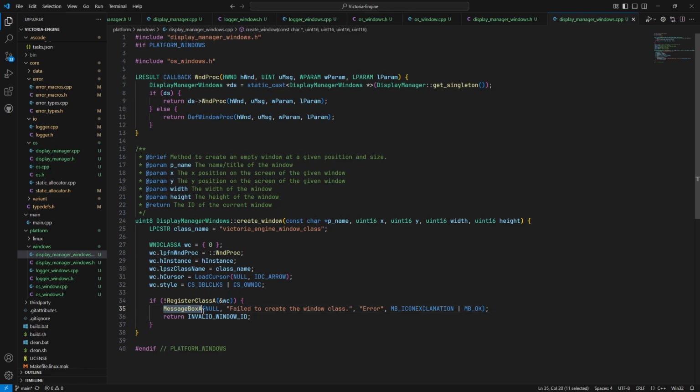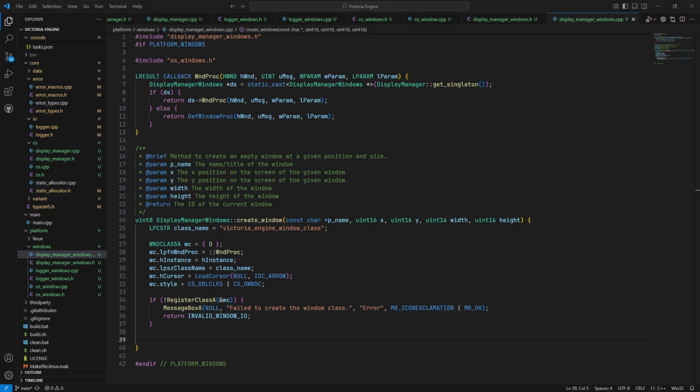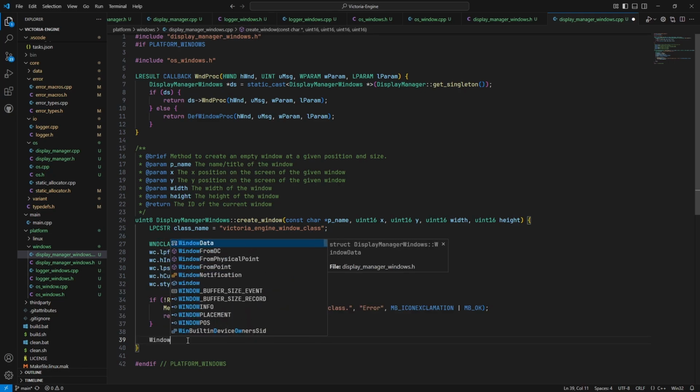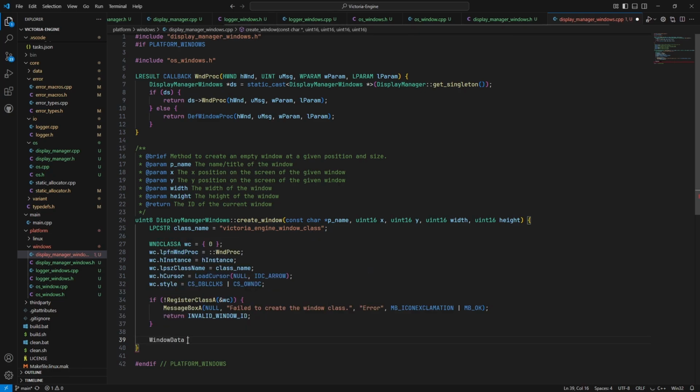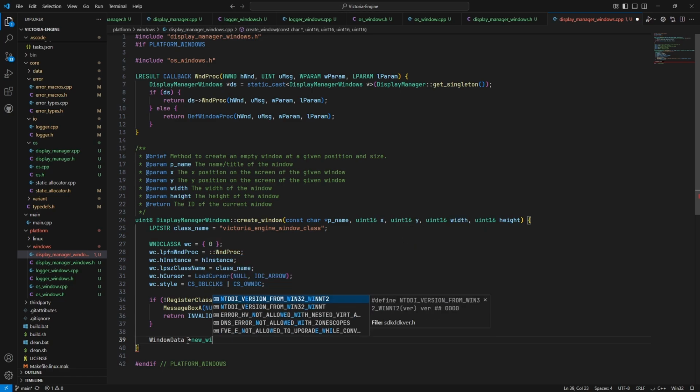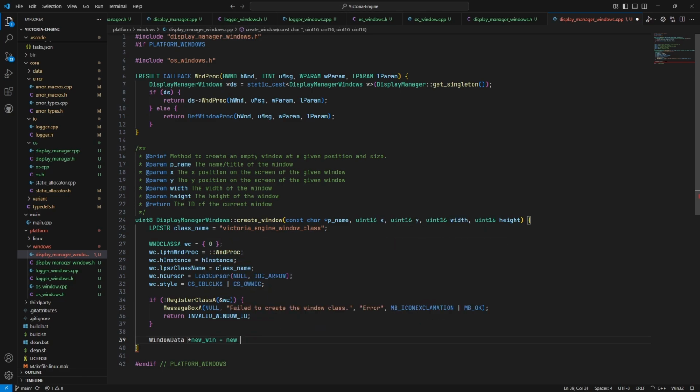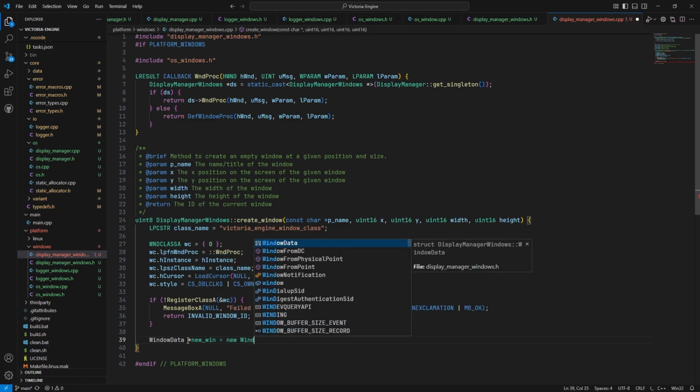So until you close the message box, this function won't return invalid window ID, so you'll have plenty of time to react to the application saying something's gone wrong before you have to do anything about it. Then we're going to want to call window data of new win, and we're just going to call new window data.